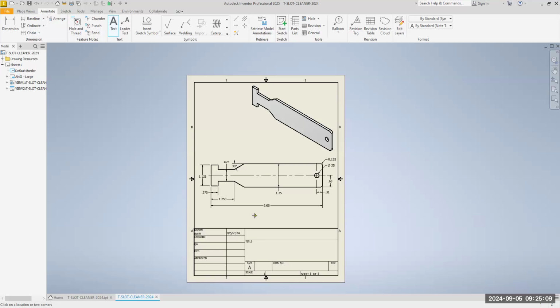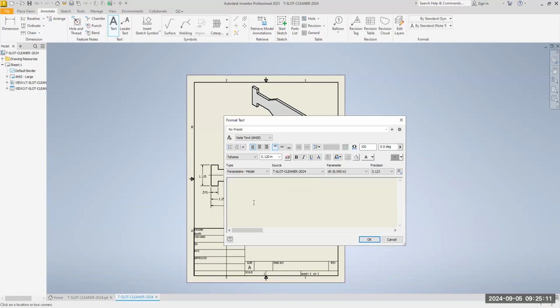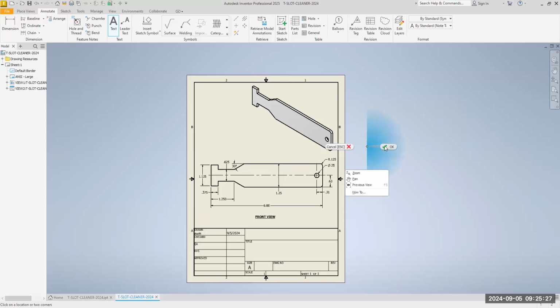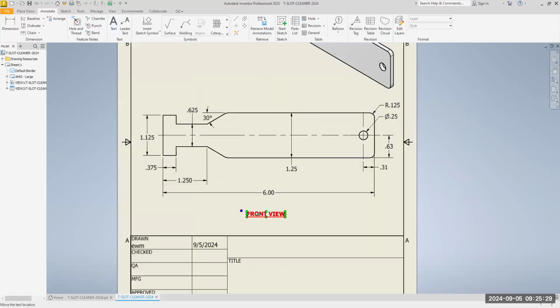Come down here, click, and we're going to type in FRONT VIEW, just like using Word at this point. Hold down your left mouse button and highlight this, make it bold and underline, select OK, do a right click, OK. And what we're going to do is hover above this label, hold down the left mouse button, and reposition that.